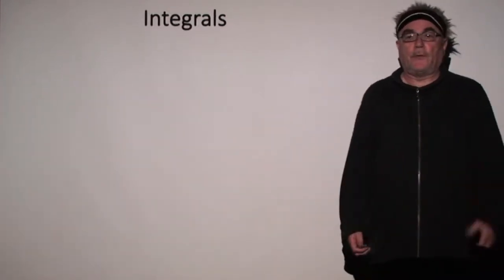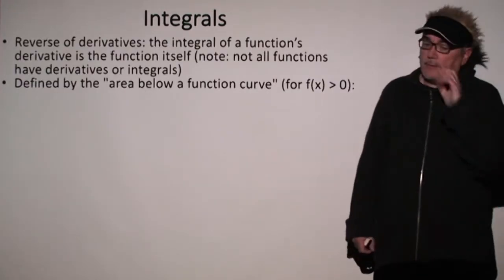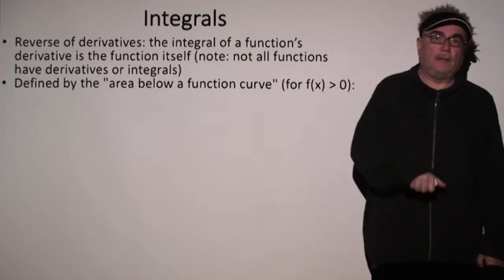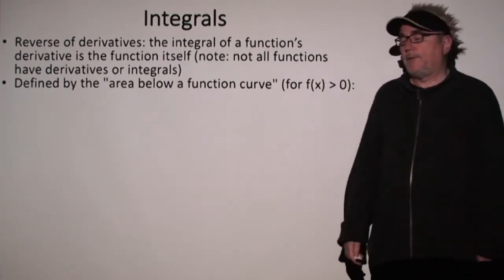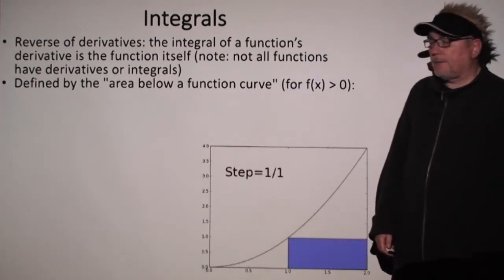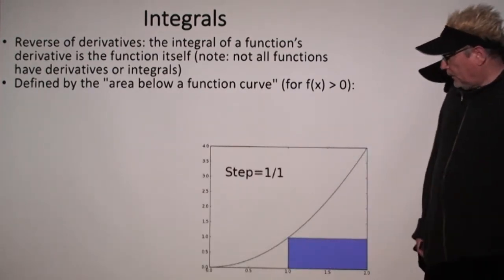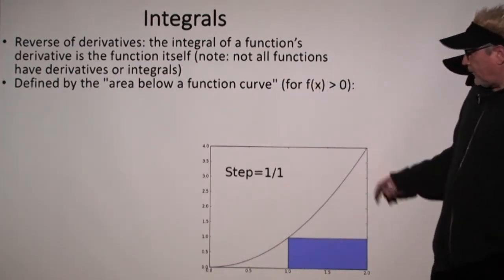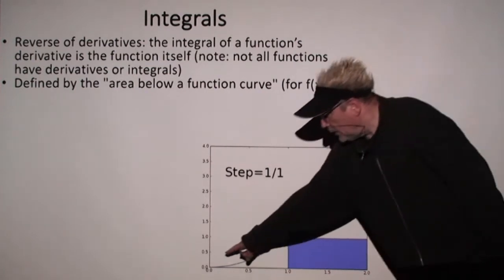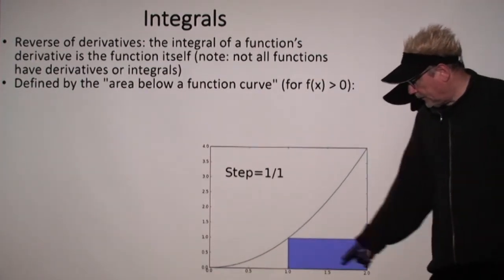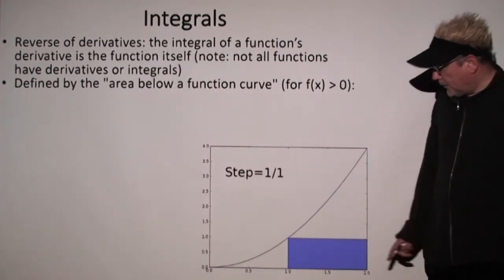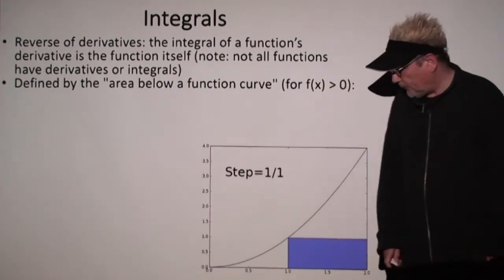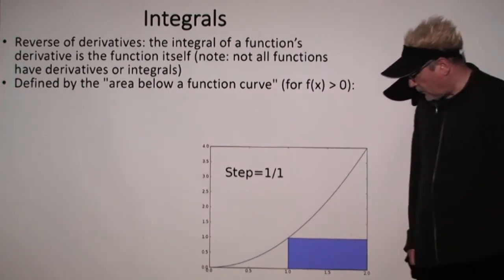Integrals are just the reverse. What I mean by that is that the derivative of the integral, or the integral of the derivative of a function, is equal to the function itself. Now, how do we define that? Well, there are many ways to define integrals. One example is here: if you have a curve representing a function on a given interval, here from 0 to 2, you look at the area below the curve. I'm assuming it's a positive curve, like it is here, because it's x squared.